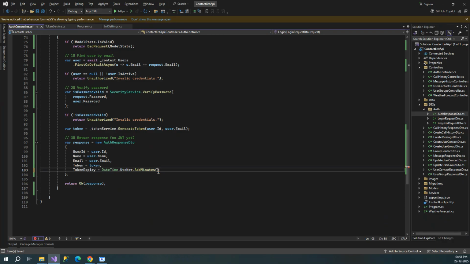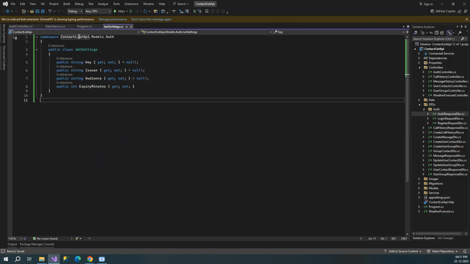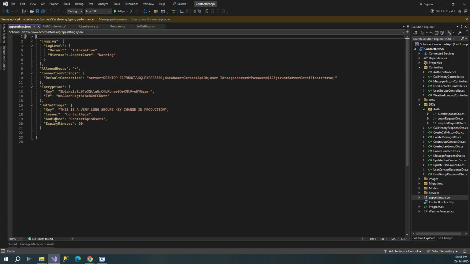Underscore configs dot get section, and then in this section we'll put down the section name, which is, we'll go to appsettings.json, JWT settings.